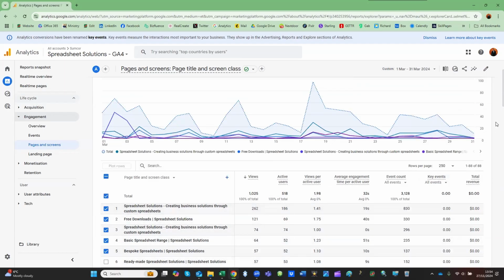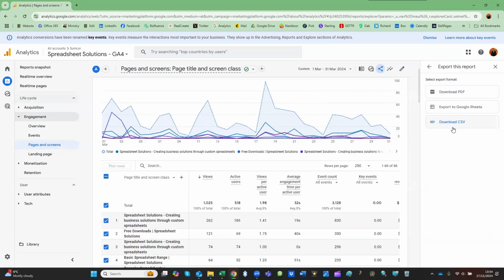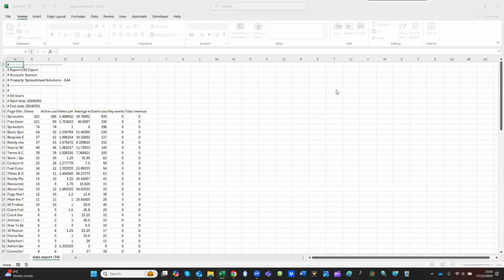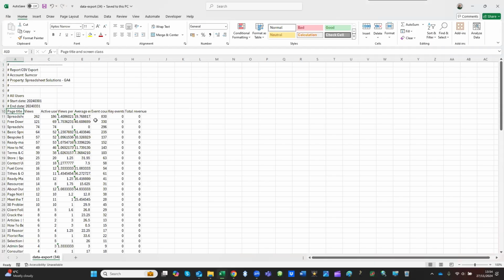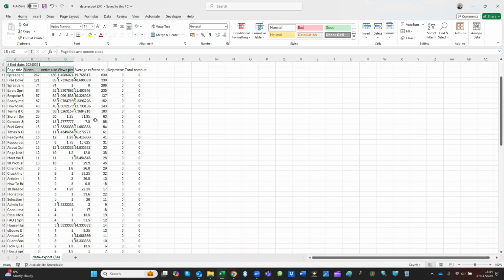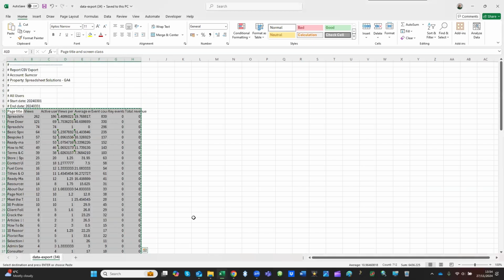Now I want to export that data as CSV. So I simply go to the share this report and say download a file, and I want the CSV. Exporting to Google Sheets is a bit tricky. I'm using Excel. The spreadsheet's based in Excel. So I'm going to download the CSV, and I'm going to open that document up. And no, don't convert. And this is what I actually want, this data here. But I want the headers as well. And I press Shift Control and down, and I get all the pages, and I say copy.